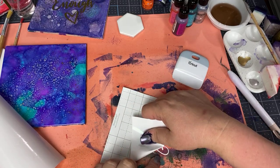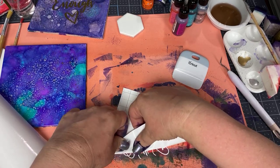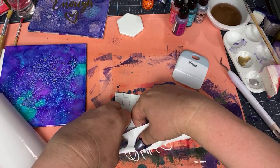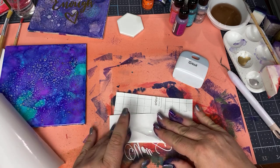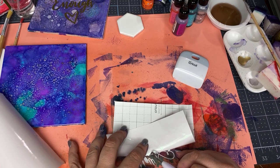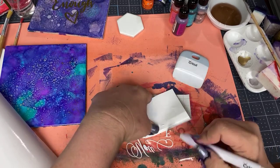Come on, you want to come free. Oy, oy, oy. We're gonna make this happen. This reminds me of that time we did the one where I swear I thought I was just gonna give it all up and throw it all away, but we did it. It was apple pies or pumpkin pies and autumn skies or something like that. Something pies, and it was a long one, and I had such a hard time weeding it. Not weeding it, transferring it on the transfer tape. It was like, what is the problem? Was that one white? Nah, I think that was black.